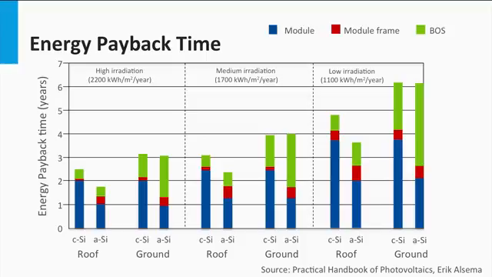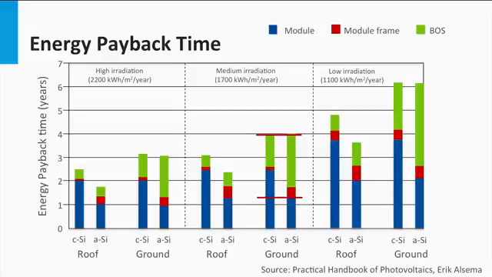The graph here shows the energy payback time for PV systems based on two different PV technologies, polycrystalline and thin film amorphous silicon. Also, the time taken to pay back the energy invested in manufacturing the PV module, the module frame and the balance of system is shown. It can be seen how regions of higher irradiance show a lesser energy payback time than the PV systems in the low irradiance areas. It can be seen that the module's energy payback time is smaller than that of the entire system.